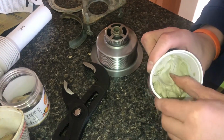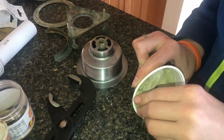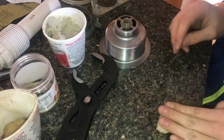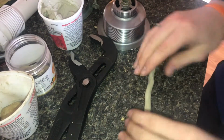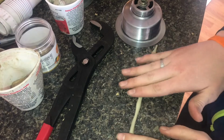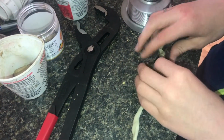So now what we're gonna do is take out a good piece of the plumber's putty here. And what we're going to do is work this into like a snake. So it's kind of like working with Play-Doh, but we're just gonna roll this out until it can wrap all the way around the drain here. This is just kind of a hard part here.